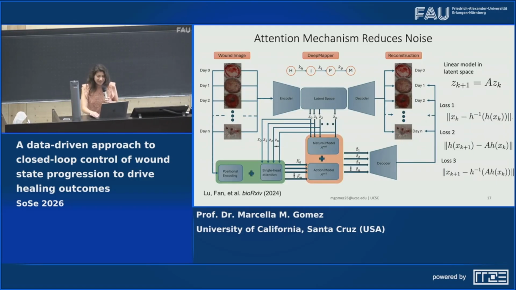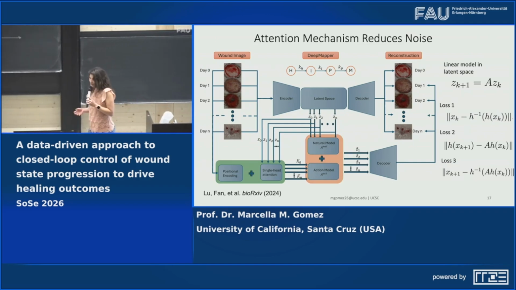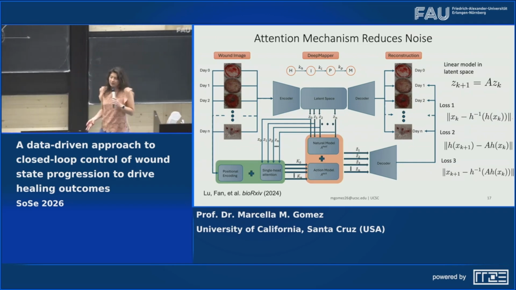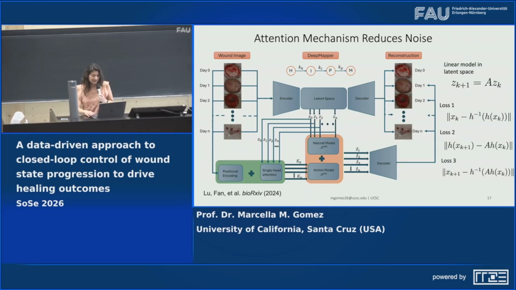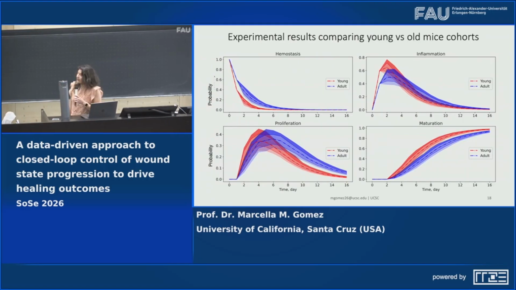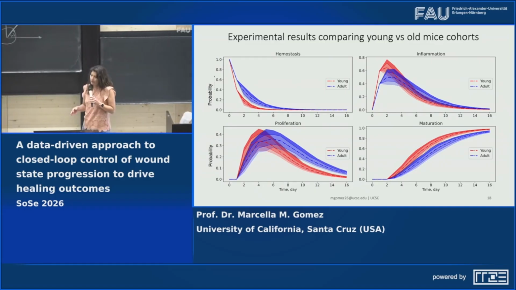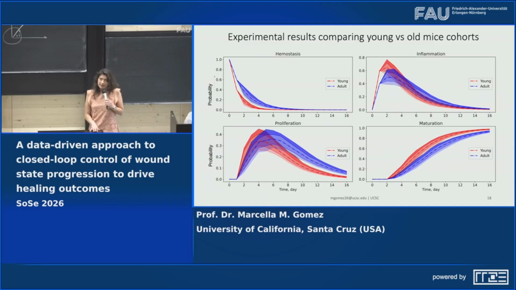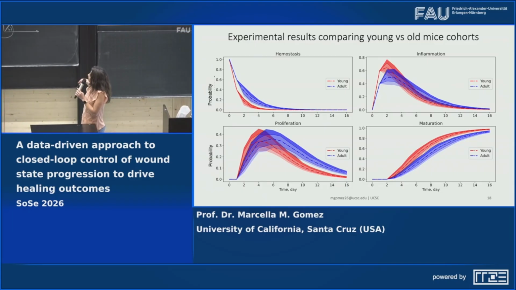Okay, any questions? Okay, so we take our mouse data set, we take a subset of that data, we train the model, and then we test it on some data that's held out. So we had this cohort of 8 mice, I think it was 8 and 8, or was it 4 and 4? Anyways, a cohort of young mice and a cohort of adult mice.